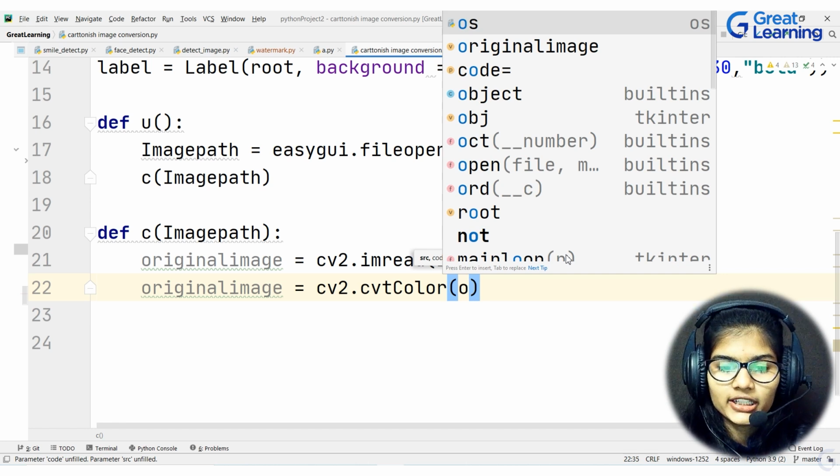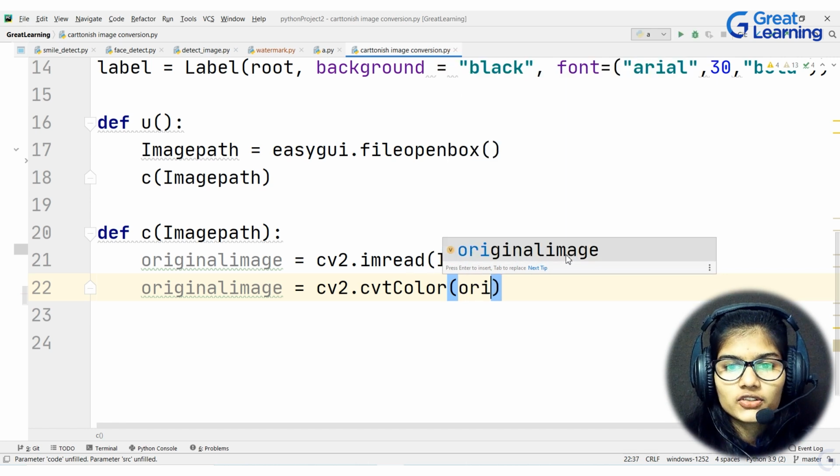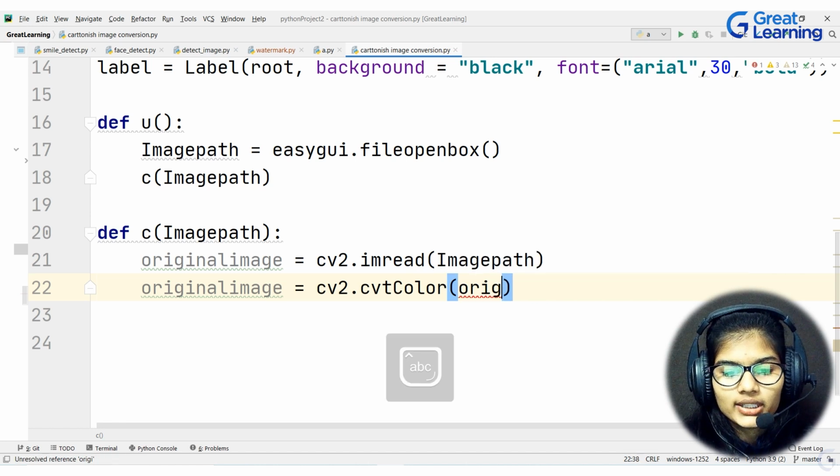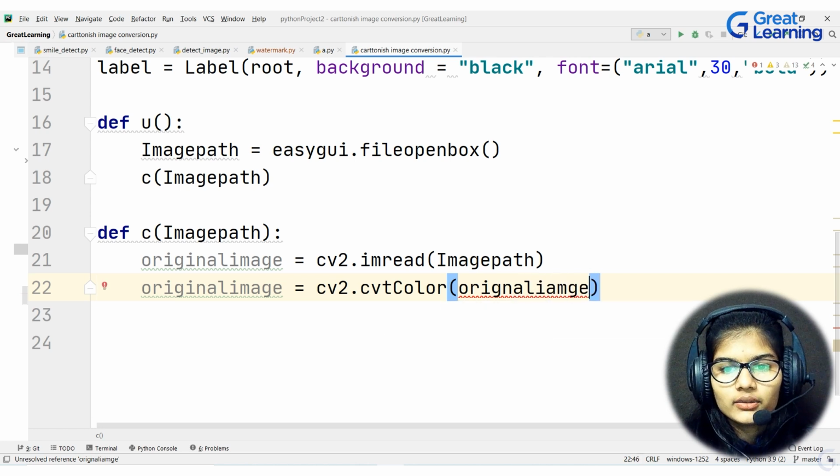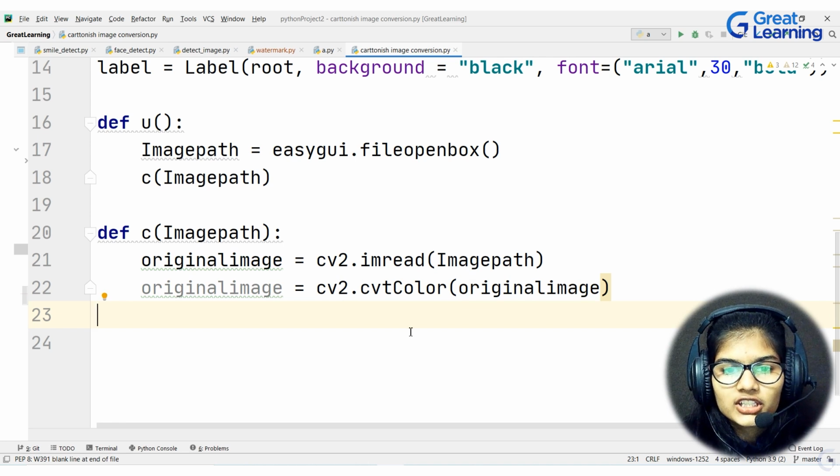That we simply did in the original image. So I simply have the cv2.cvtColor.